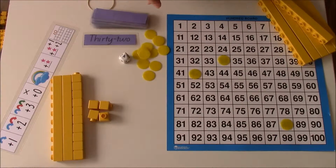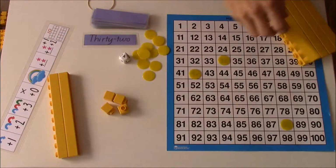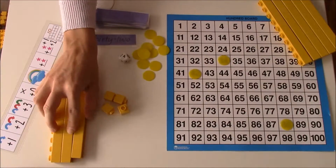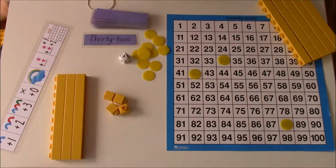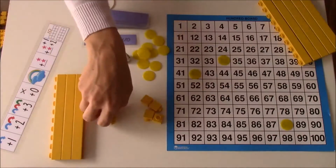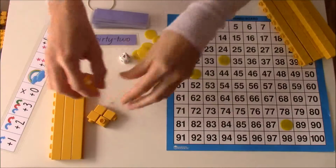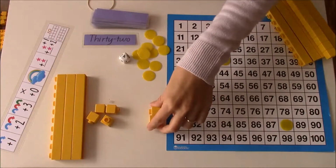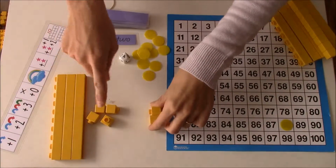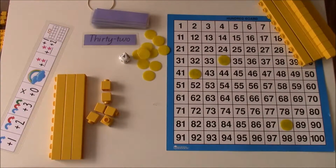But if they hadn't, you might like to suggest to them, well, I'm just going to change this for a 10. 32 add 4, there's my 32, add 4, is the same as 34, add 2. If I have 2, I can count on 2. 34, 35, 36, and I can cover 36.